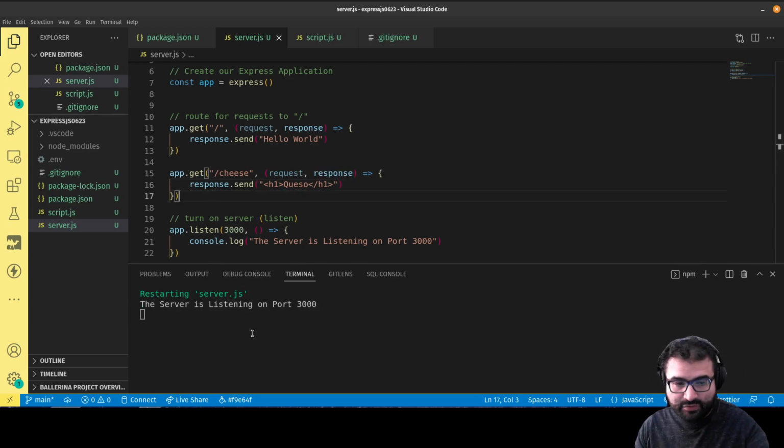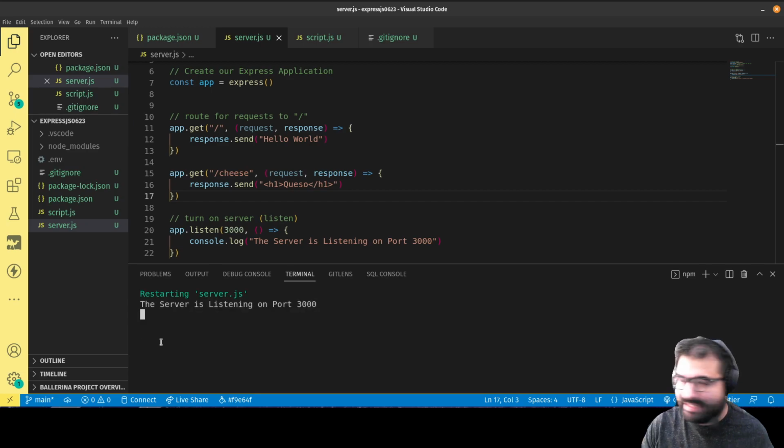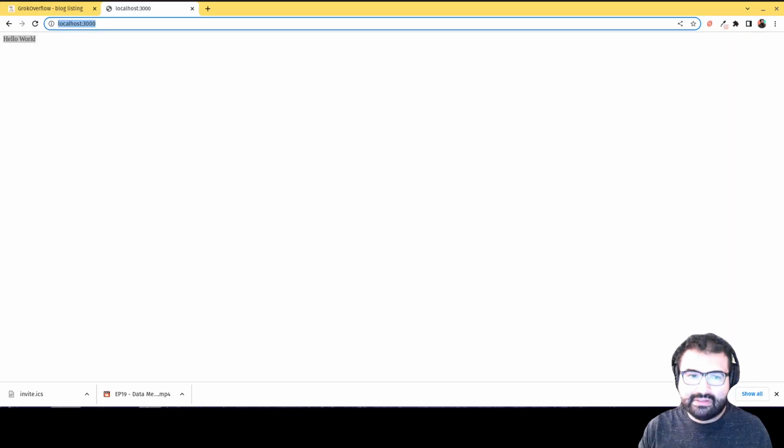Okay, and see my server is restarting because we have that watch mode on, because we're using the dev script. If I was just using node server.js, I would have to restart the server. If you ever need to shut down the server, it's just Control-C in the terminal and it'll shut down the server. But I would have to do that, then restart it, every time I make a change. Because I have the watcher on, it'll restart every time I make a change.